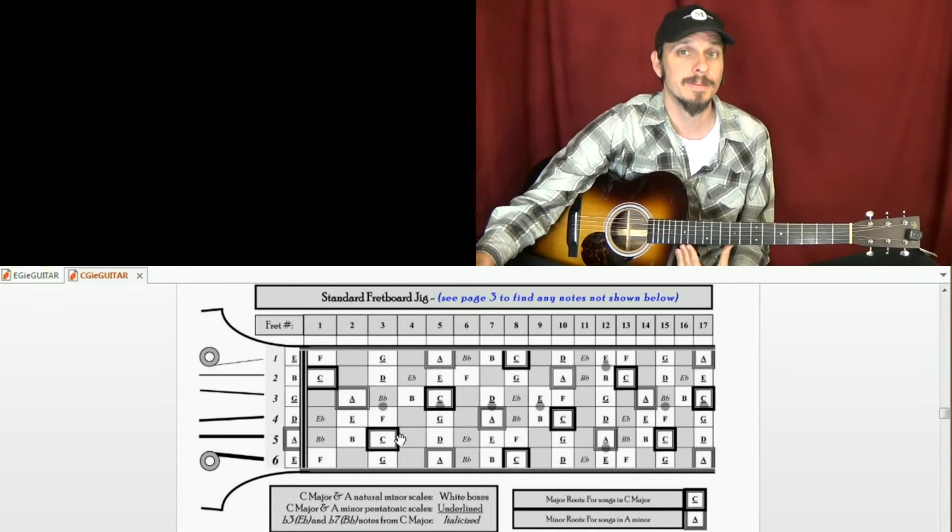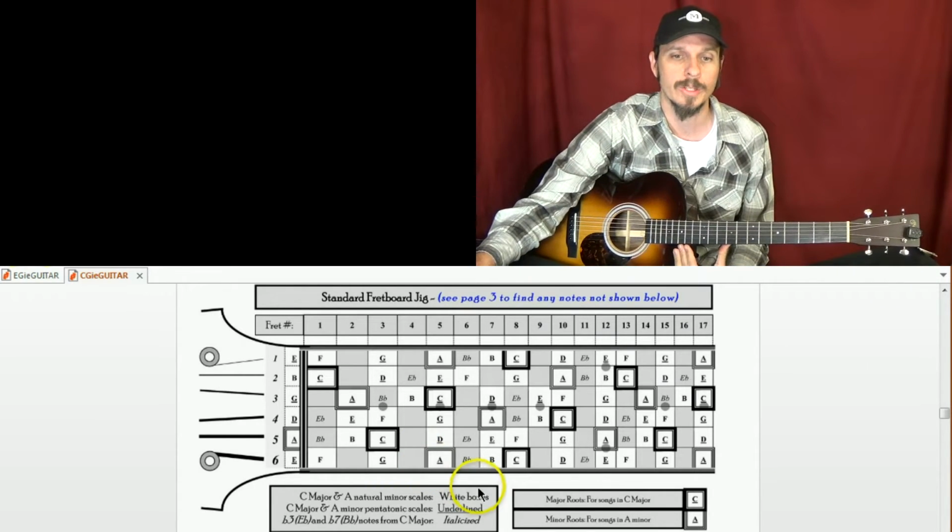Okay, so that's the melody and the chorus, or the verses and the chorus, all use pretty much the same picking pattern, at least in my interpretation of it. But I wanted you to see that the notes that were in that song and the melody notes were all within the key, so it was all in these white boxes. And then being able to see which notes make up the chords makes the melodies make some more sense.